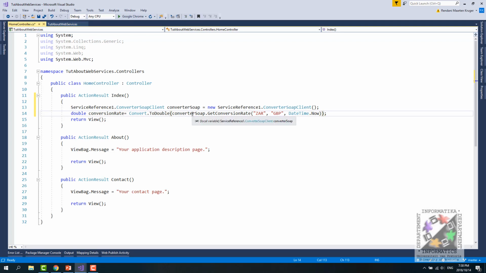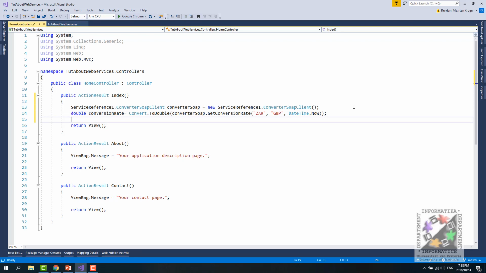As we noticed earlier, this function returns decimal, and therefore if we want to use it as a double, we have to convert it to double, and that's how we do it. So that gives us the conversion rate from that web service.